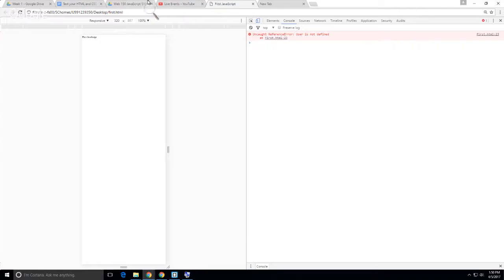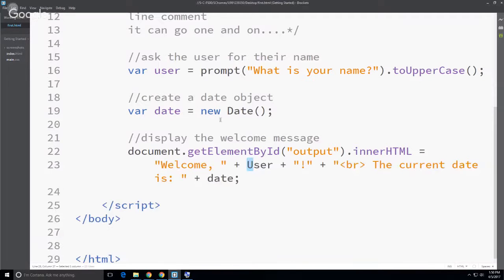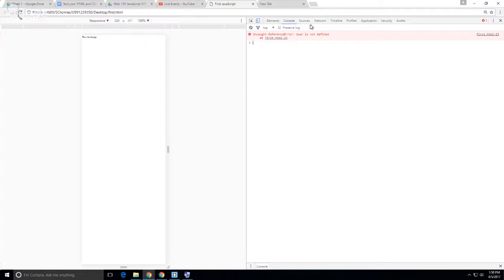Now I can go back to my file. Sure enough, if I fix it to match the actual variable name I gave, then this should fix the problem. But this is how you troubleshoot.